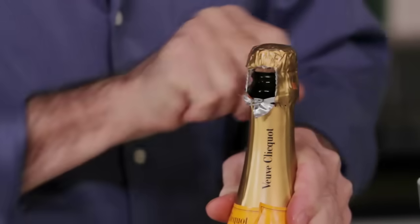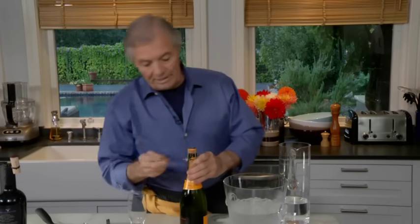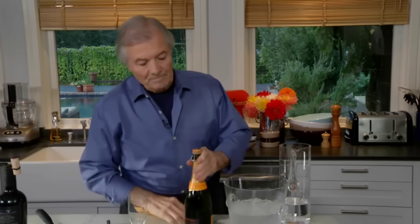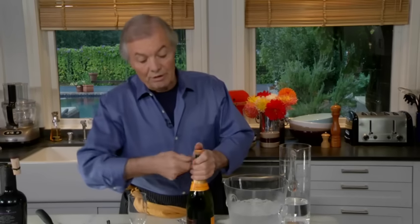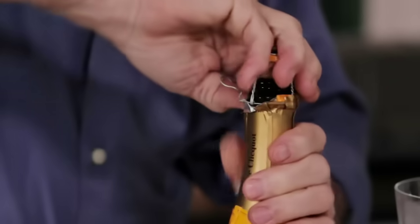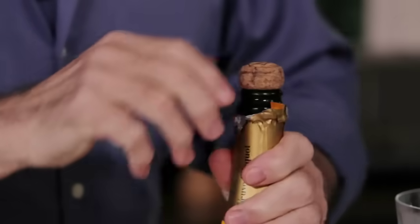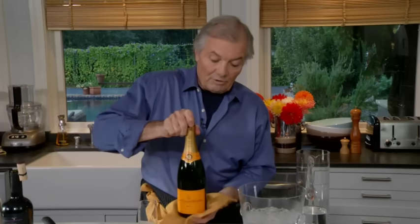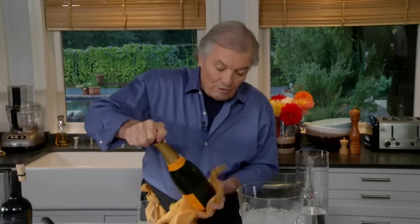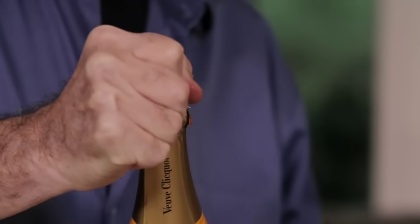Take this out. There is usually a little red, oh, here it is, yes. And then you unscrew this, putting your thumb on top of it, just to make sure. And then press it, move the cage out. Okay, now the secret to open the bottle of champagne, grab the bottom part of it, your cork. Don't tug the cork, turn the bottom part of it, and theoretically it shouldn't make much of a noise, just a little bit of noise this way.